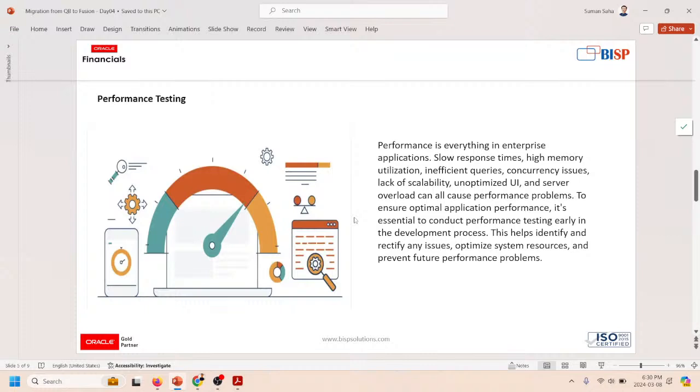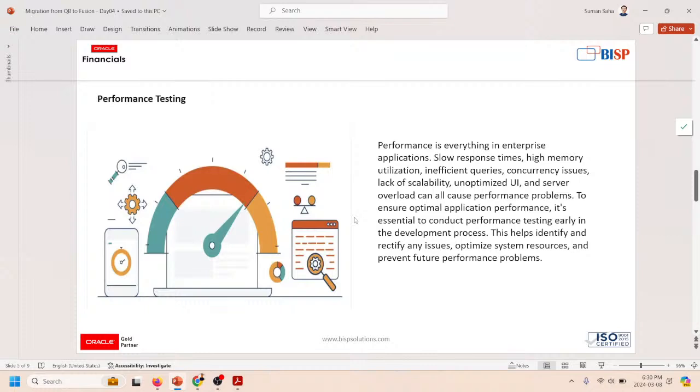In the world of enterprise applications, performance is everything. A single performance issue can lead to frustration, decreased usage and even user attrition. Unfortunately, there are numerous potential issues that can affect application performance, making it difficult for the developer and the IT team to keep up.